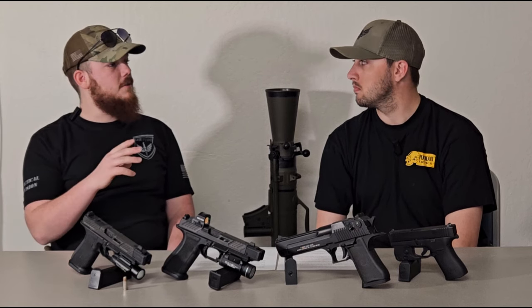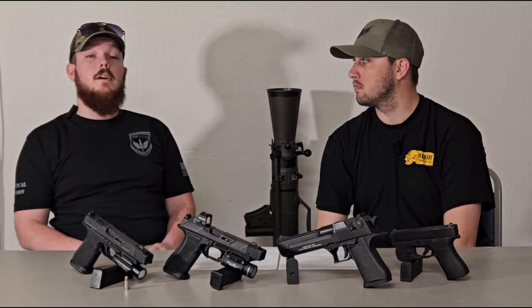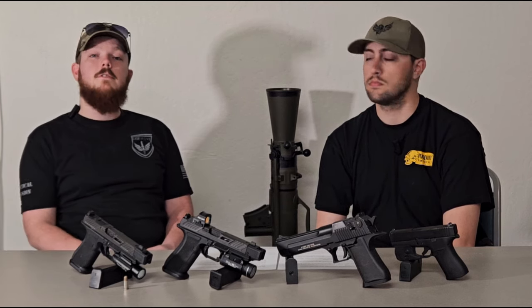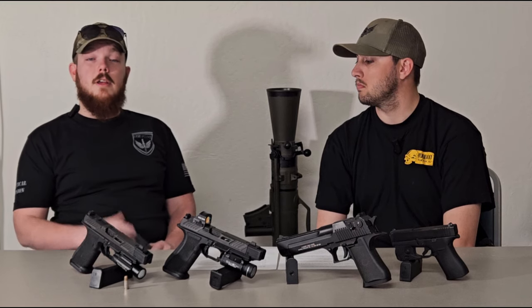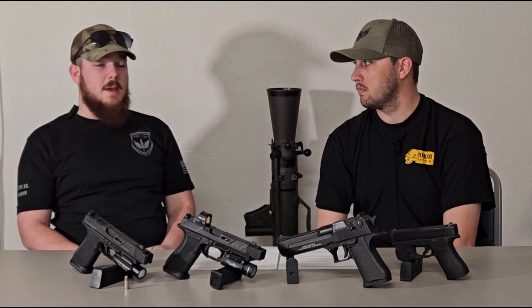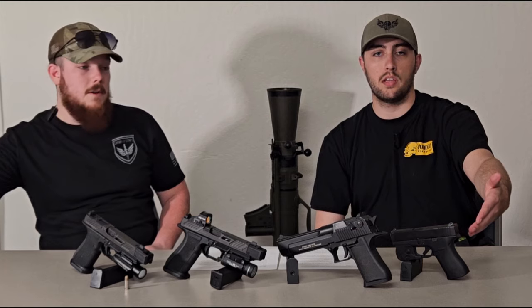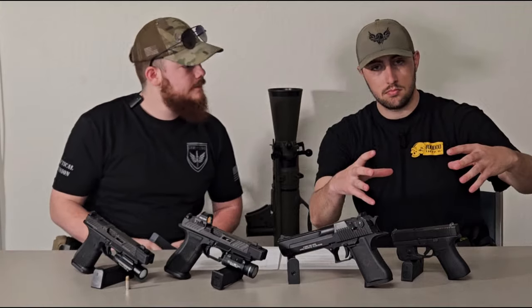I'm aware of three officers who carry the Glock 43X as their duty gun because their hands are smaller than is comfortable on a full-size Glock. With Shield Arms magazines, they have the same capacity as a Glock 19. Safariland does make duty holsters for the 43X — not concealed, but open carry actual duty holsters. If you have small hands, consider a 43X or 48. They make lights for them, they can be RMR cut, and they're still duty-grade — just a smaller package.